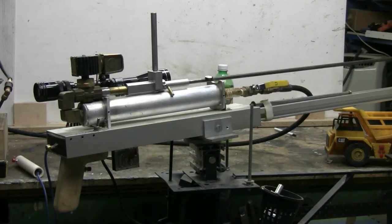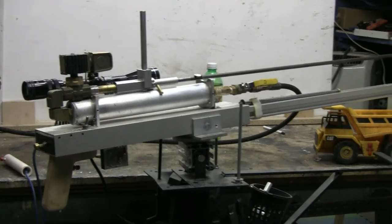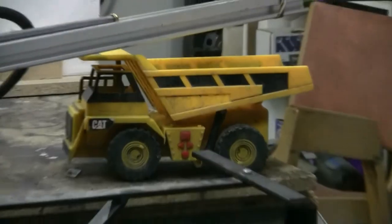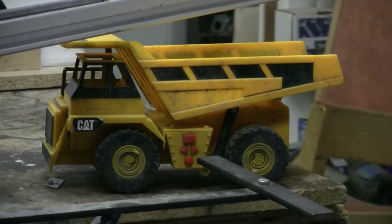For this video, I'll be using the 25 caliber semi-automatic air cannon. This is based on an electronically controlled solenoid valve. It has a scope sight on it, which you can see at the rear there, and also has a 20-shot vertical magazine standing up. The target for today will be this plastic, formerly radio-controlled or something, toy truck.